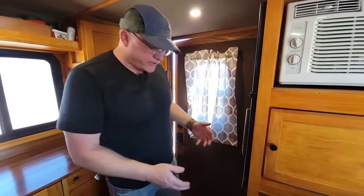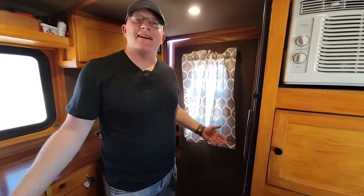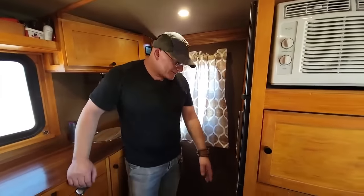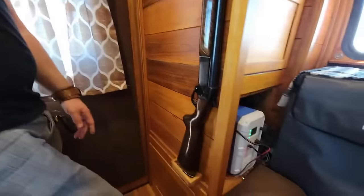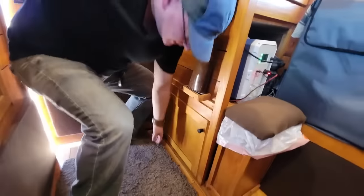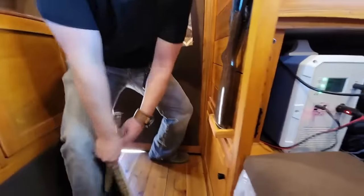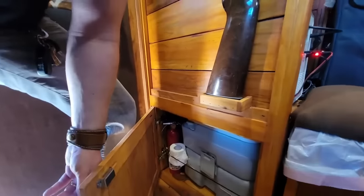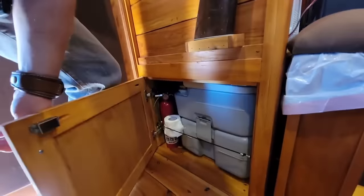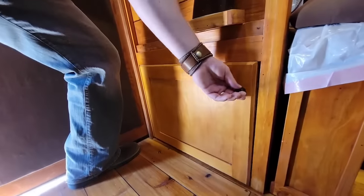One other thing is the bathroom. Bob, you didn't ask. No, we haven't gotten there yet, have we? So what I do is down here, this rug just comes up. I just like a rug in here. I actually just have a little porta potty. I have just a door here that latches, and that's what I use for the restroom.